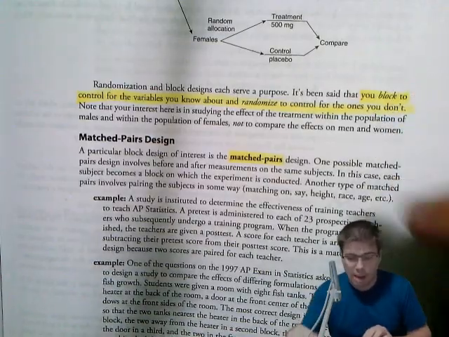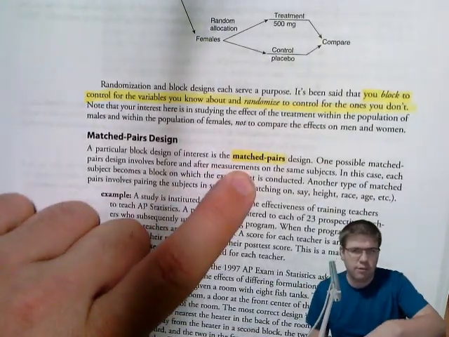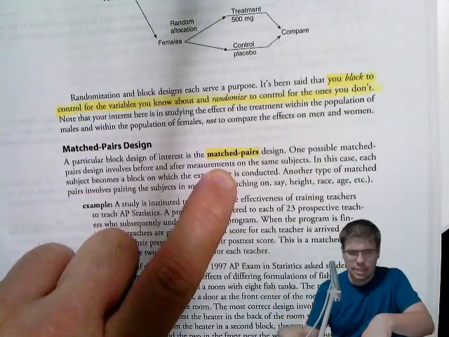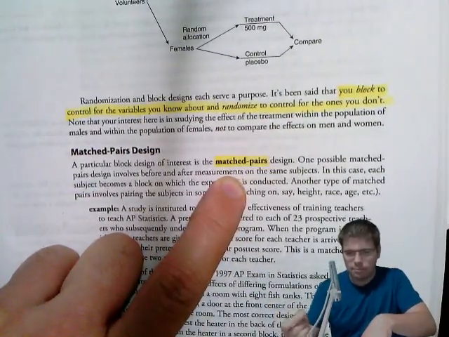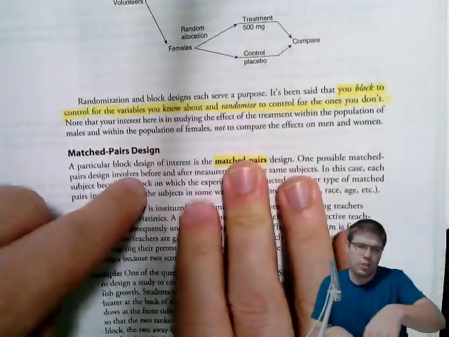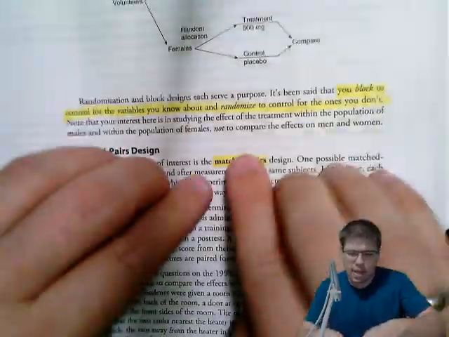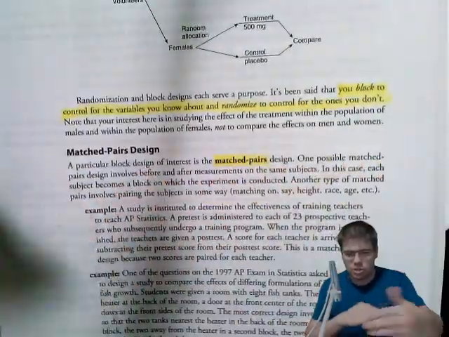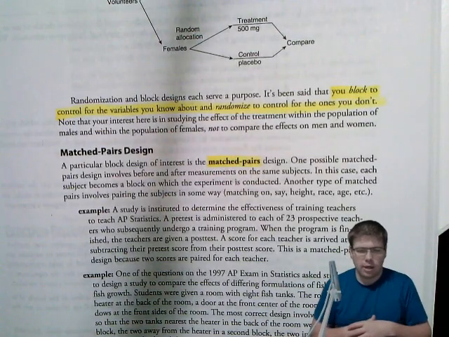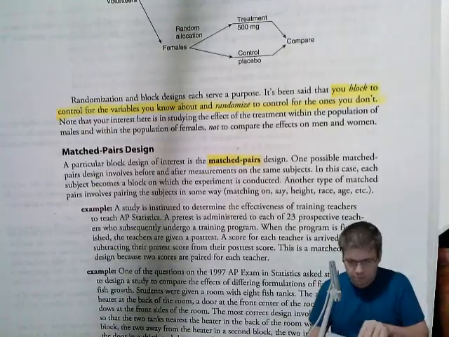When you do a matched pairs design, that actually affects the inference you do. If it's matched pairs, you treat it as a one sample t-test or t-interval, because you make the list of differences for each pair, and you just get one list of differences. So you treat it like a one sample of differences. Whereas if they're not matched pairs and you're comparing different groups, you might end up doing a two sample t-test or two proportion test, depending on what you're dealing with.